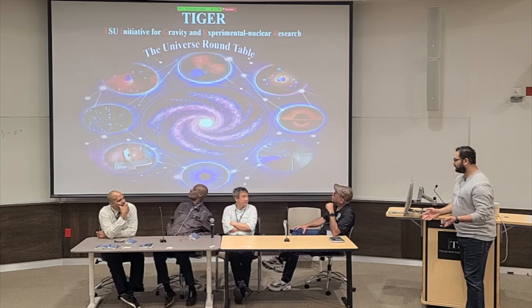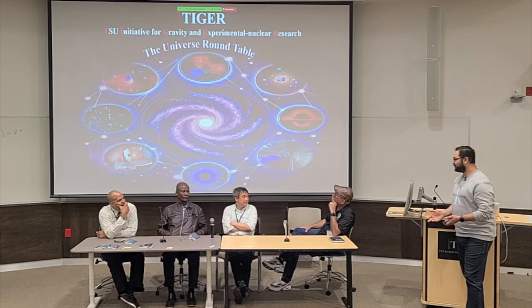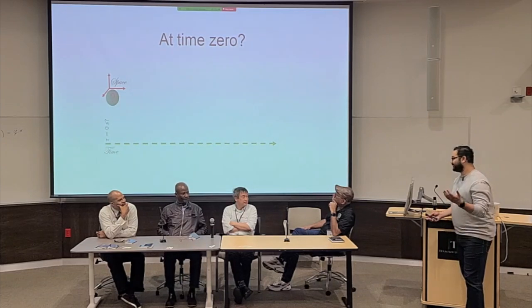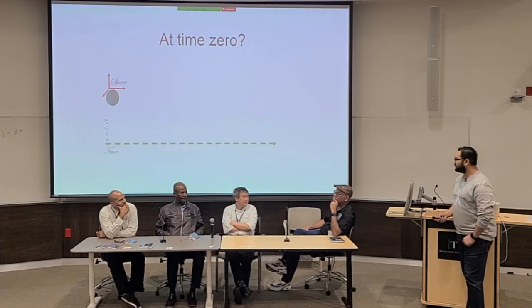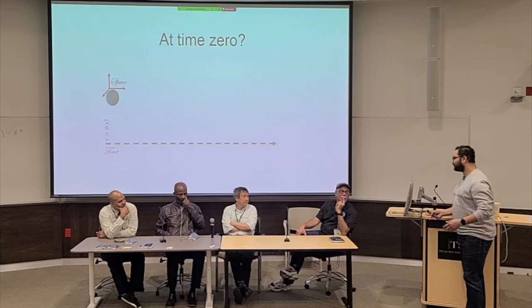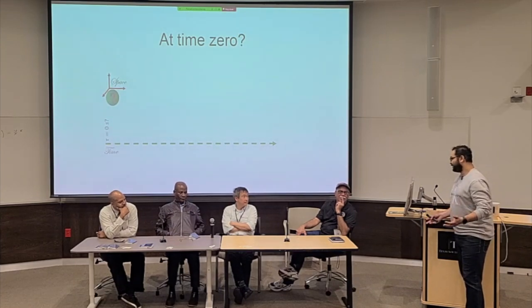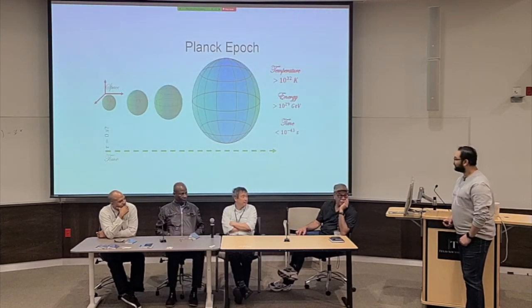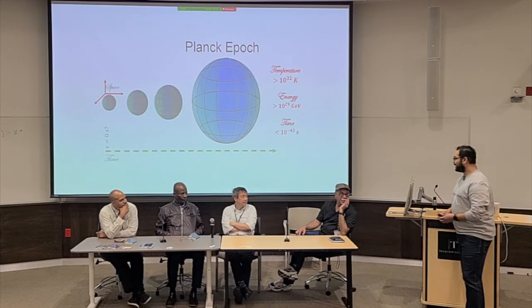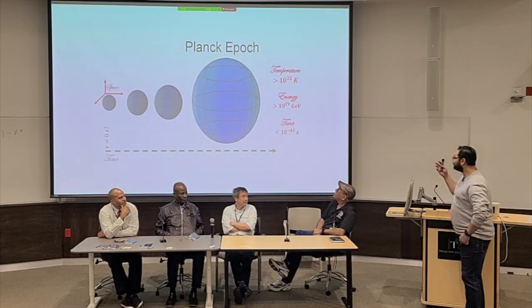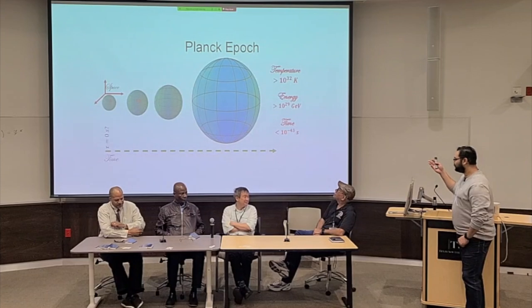So right now, since we have different speakers from different areas of expertise, we would like to gain from that by navigating through the universe's history. In the beginning, I will call this time zero. Of course, there is no time zero, but since we added our imagination right now, we don't know anything in the beginning. We call it a singularity because our equations don't work. They diverge, we don't know how to make them work, and we hope for a new theory to solve that problem. But what we know is that we have what we call the Planck epoch, where we can work after that, with temperature 10 to the power 32, energy 10 to the power 29, and the time was 10 to the minus 43.